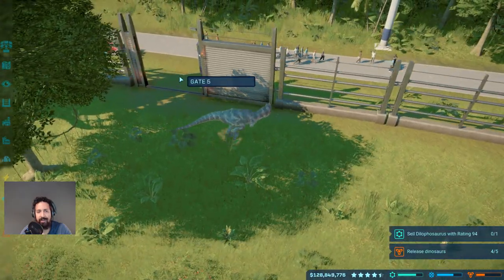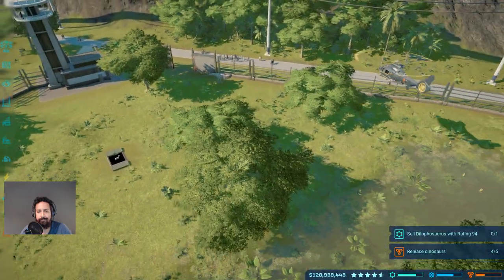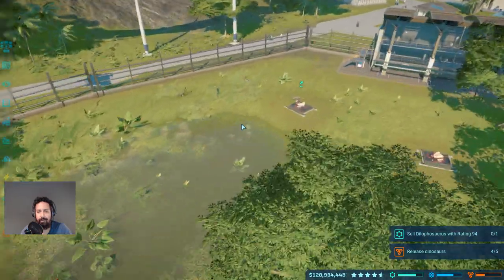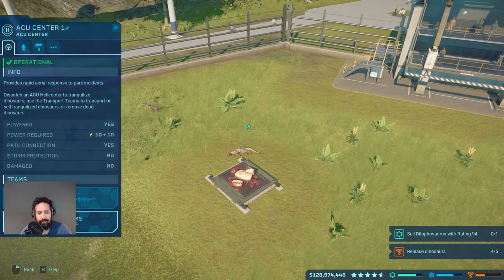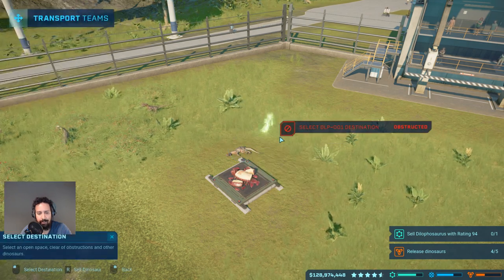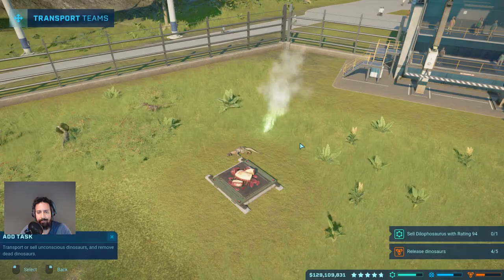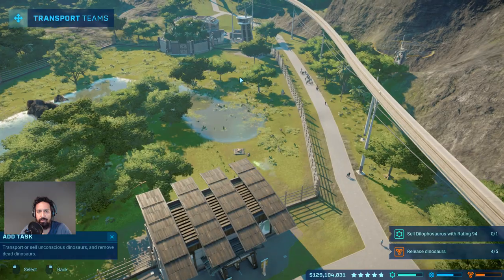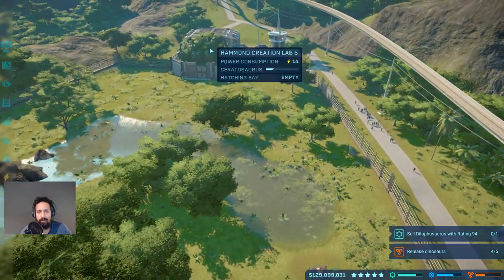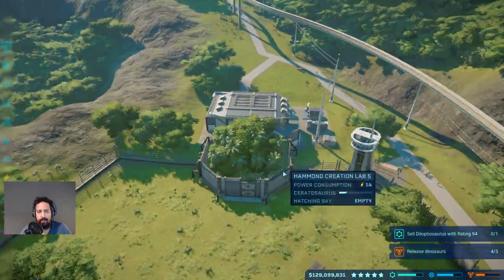No question, why does he run outside? The gate's open. All right, we got the Dilophosaurus tranquilized. Let's go ahead and sell him. Bam. We have to release one more dinosaur, and then we can go ahead and say this is done.